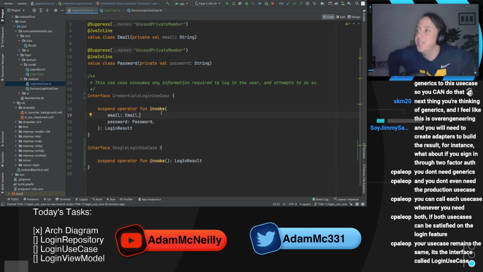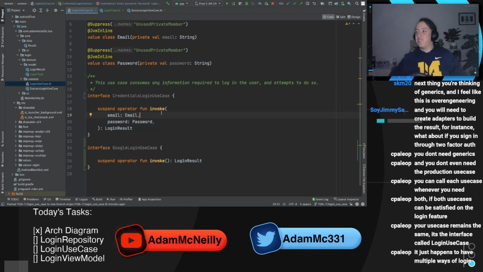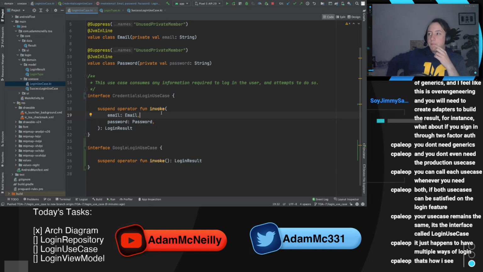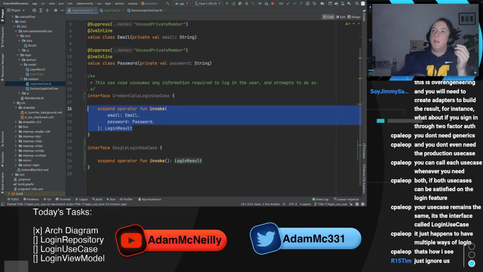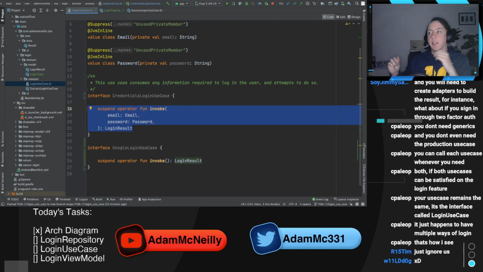But I thought we were trying to argue that we wouldn't need to do this. I'm so confused. This is one of the things that's hard to talk to chat. But I can only have one invoke function. So there cannot be multiple ways of logging in unless I add all those layers that I just had 30 seconds ago. And now I feel like I'm being trolled. I was so passionate about this.